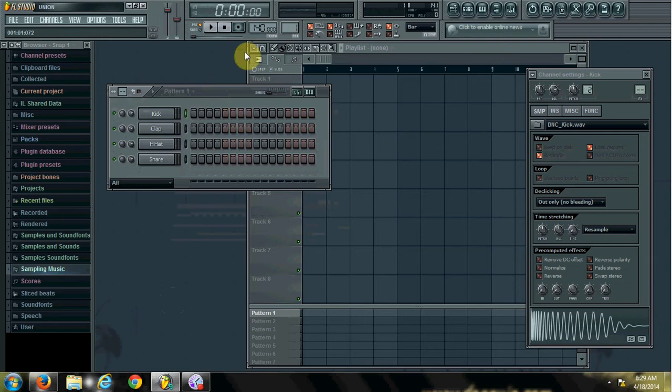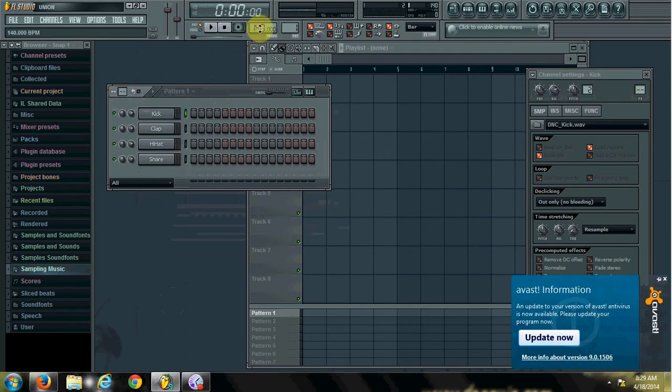Just a couple of basic drum beats. Right now we're at 140 beats per minute, so you see right over here, that's the tempo. I can change that to whatever tempo I want. If you're doing something like dubstep music, you're probably going to stay right there at 140. And usually you start with a drum beat like this. You have a kick on the first, a clap on the second beat.